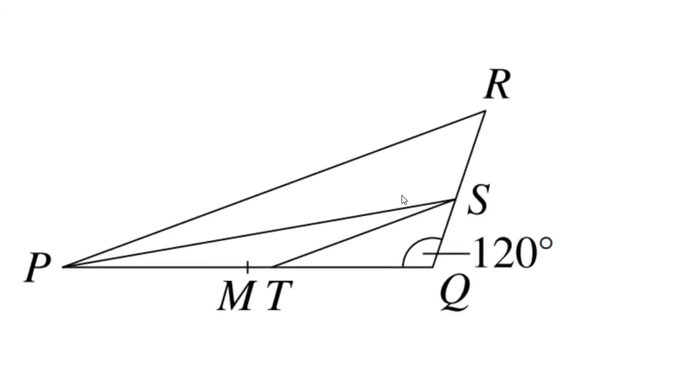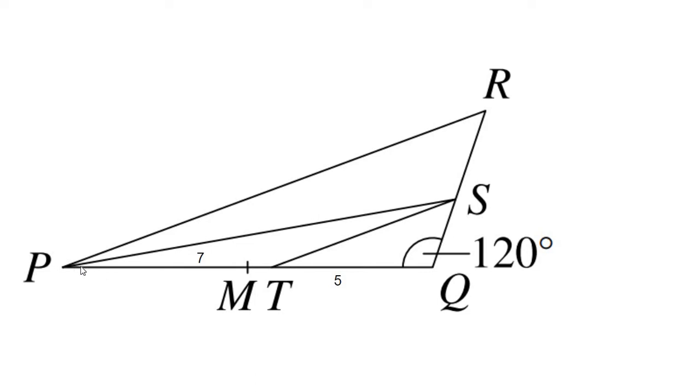Okay, so let's begin. How are we going to approach this problem? First, let's just draw the triangle with its aspect. So we have SQT and we have the normal triangle. Now we know that PQ is 12, so let's label that. Because PQ is 12 and M is the midpoint of PQ, PM is 6. And we know that MT is already 1. Then MQ is also 6, and 6 minus 1, which is MT, is 5. So TQ is 5.